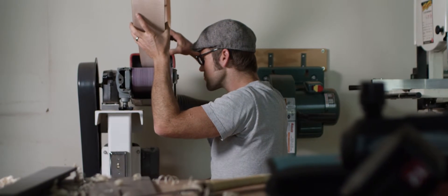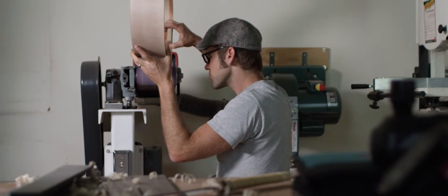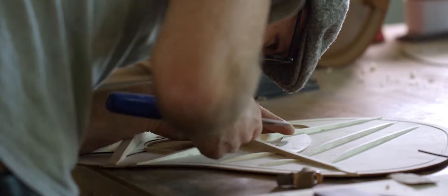I love bending the sides and feeling a piece of really stiff wood that grew straight and true, feeling it slowly become formable and take on this new shape where it's really going to sing. Carving braces and ringing every last bit of tone or volume out of a diaphragm of this moving plate.